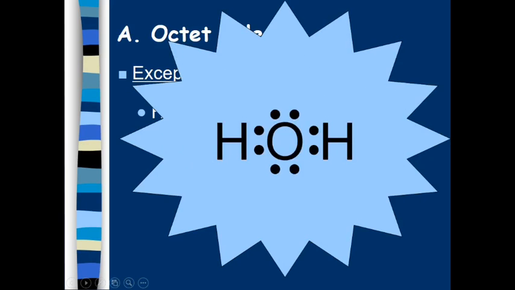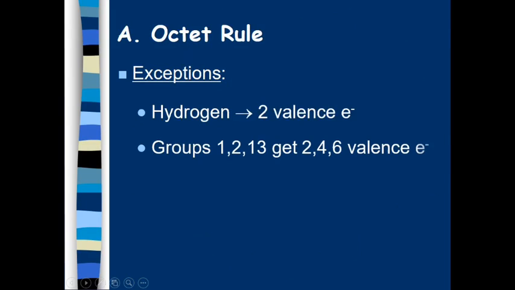Now, the next exception, we'll get to these Lewis structures. The next exception is going to be any elements in groups 1, 2, and 13. So hydrogen's really up there above group 1, so it falls into this category too. We like to point hydrogen out just because hydrogen is in so many compounds. You'll see that exception over and over again. So let me explain what you're looking at down below.